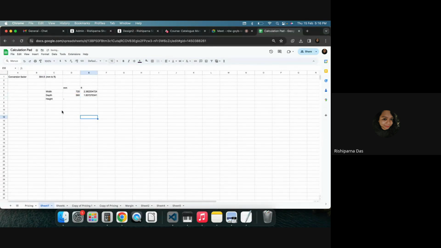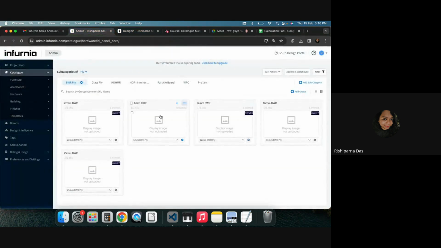Same thing I'll copy here also. Then for that panel, you will see that the area of that panel is equal to this into this. So this is the area. And what was the SP of the core material that you had? Please remember, we are discussing core material pricing right now. Okay. So if you look at the SP of the core material, it was 147.